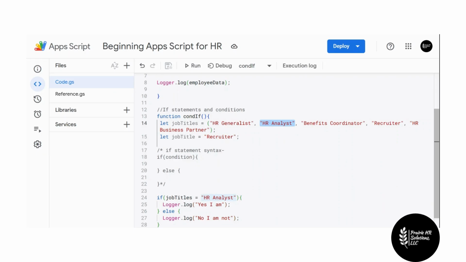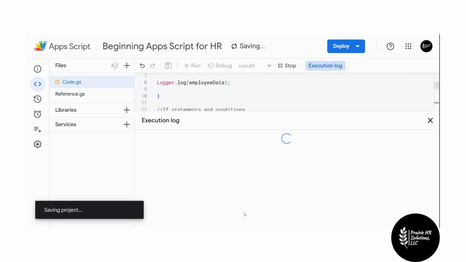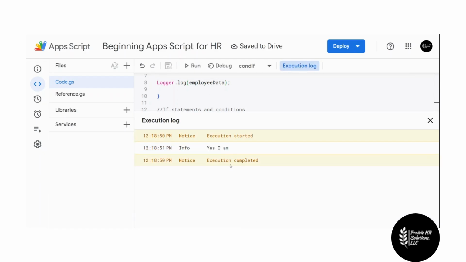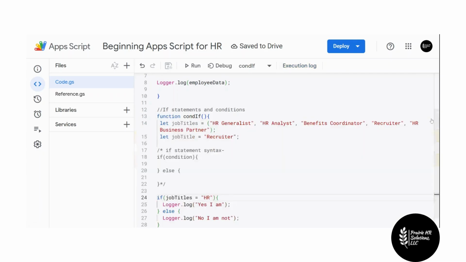Now, the tricky piece about this, I typically never use just one equal sign. And the reason I never use one equal sign is because there are instances where we could just do HR and run it, and it's going to come back as yes, I am.